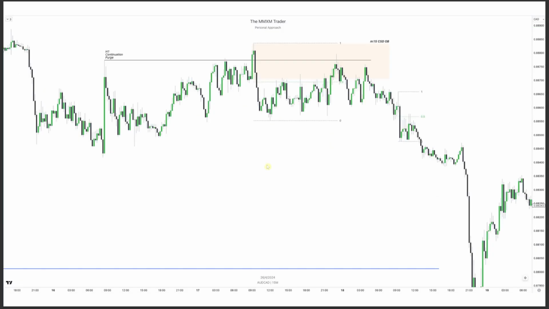You can dive in even deeper over here. We have the 15-minute chart, right? 1 hour continuation purge, another up close candle over here, which is a bearish order block. 15-minute change in the state of delivery order block, right? Price comes back into that order block, into premium above the 50% retracement level, and then continues down lower. You can see the same thing happening over here. We have a set of up close candles here in premium. Price wicks into it and then continues down lower all the way down to the sell side.